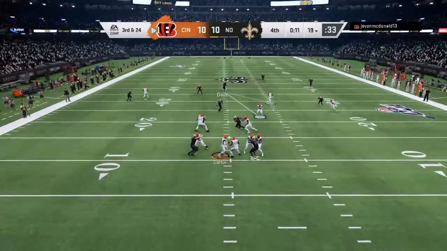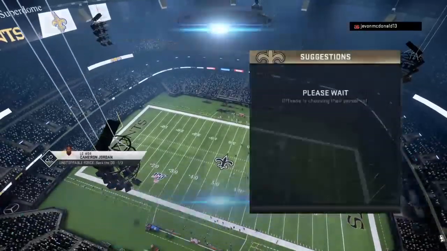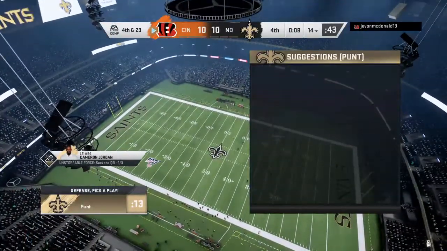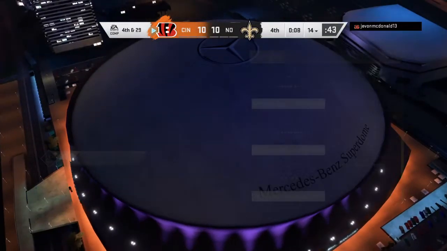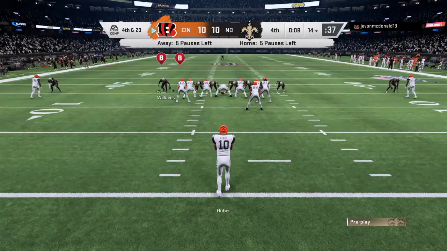Out of the gun, it's Dalton. And the pressure gets to him again. And now here comes their final timeout as they take it with 8 ticks remaining. Here's Kevin Huber now as he'll punt it away for the 2nd time.